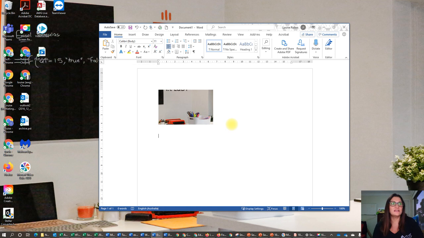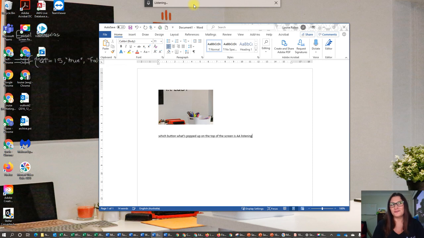The next handy tip is flag and the letter H. So if you hit the flag and the letter H button, what's popped up on the top of the screen is a listening tool, and what this does is type out everything that you're talking about. So now you can see that what it's doing is listening, and as I'm talking, it's typing onto the screen.